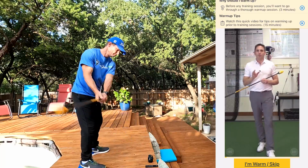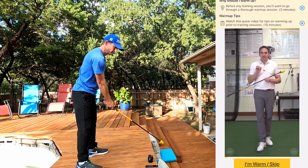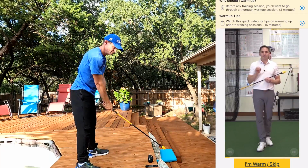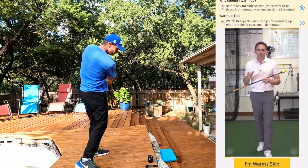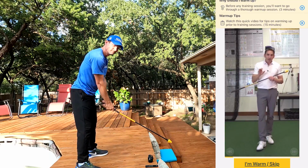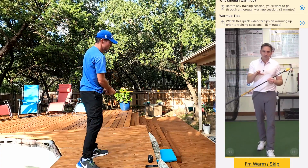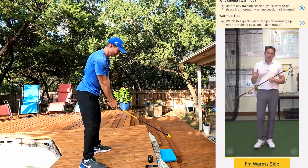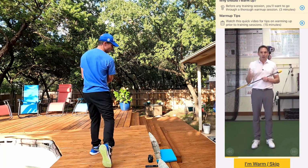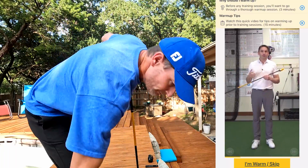Performing a dynamic warm-up prior to a speed training session is essential to both minimizing injury risk as well as maximizing performance. One of the great things about the app is it actually leads you through the warm-up. It leads you through what a full intent swing is, or gives you examples of what you're about to do. So I'm not going to play the whole thing for you, but I at least wanted to give you an idea of what that is like.